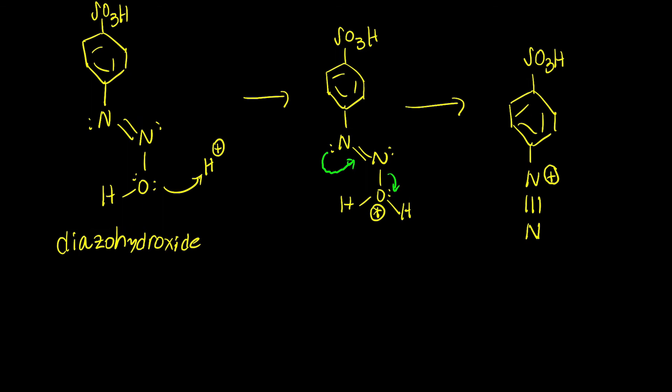From that event we form this right here, which is called the diazonium. Don't worry too much about the counter ion, whether that's acetate or something else, but this is our electrophile that we're going to use in the next part of the synthesis. This is what precipitates as a white solid in the lab video.